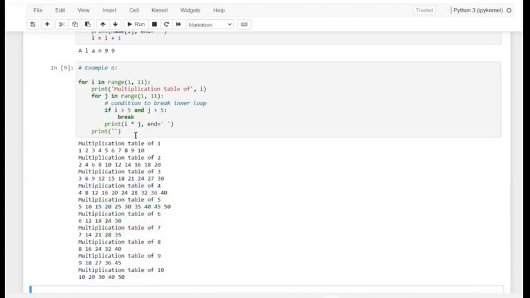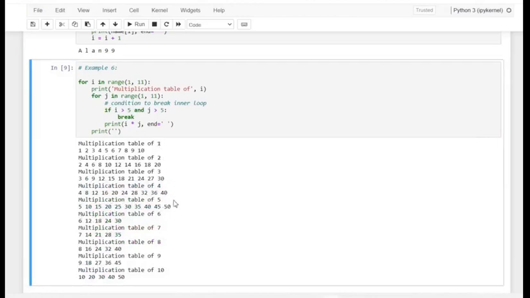So let me execute it here. See here, dear friends, till 5 it is not a problem, it makes 1 to 10 for each. But when coming to 6, it does not go through the full iteration; rather it makes the 1 2 3 4 5 multiplications alone.